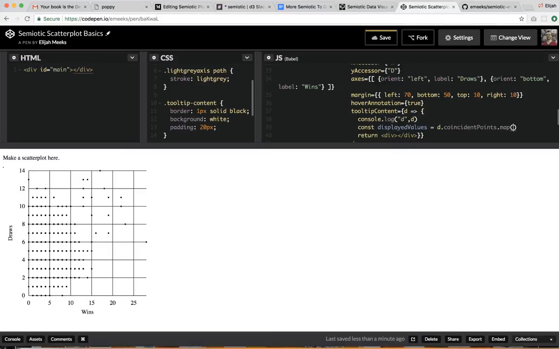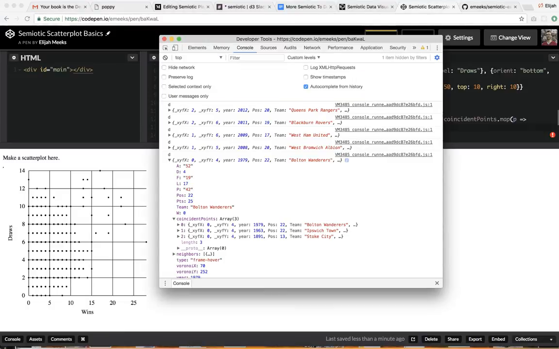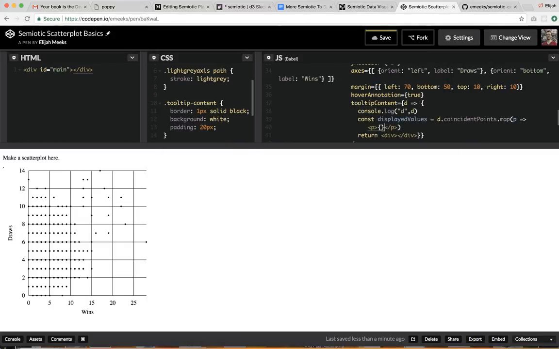And we could map them, and we could return for each of those points a paragraph element that says something like, let's go see, what are these things called? d.team colon wins.